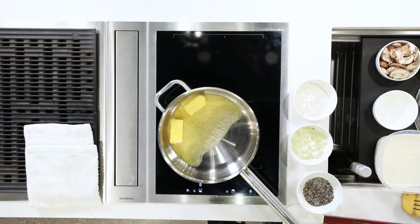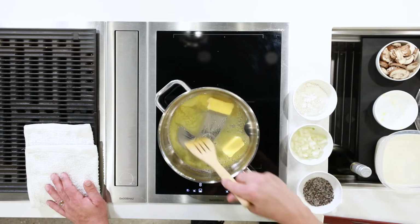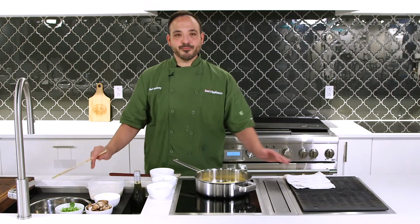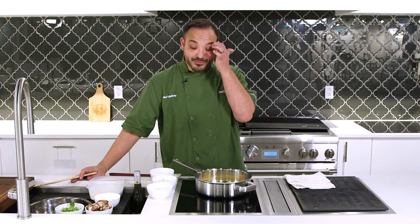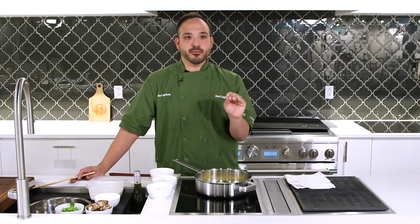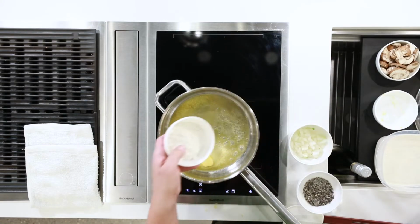Without further ado, I hear that sizzle. That means I got to get to work. The butter is melting, so we just want this whole stick to melt down. And the beauty about the induction, what I love, is even for something as simple as a roux, butter and flour, we can control that temperature really well and easy, okay? Everybody scorches a roux, browns a roux, things like that. This makes life a lot easier.